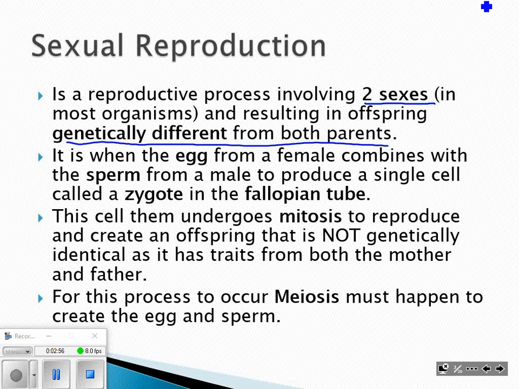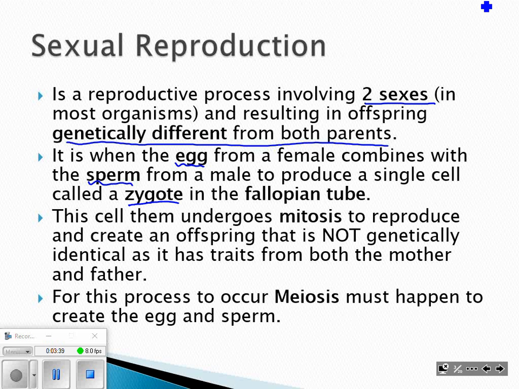So females make eggs. It combines with the sperm from a male, and it produces a single-celled organism, a single cell called a zygote, and that's going to develop into a new organism. Fertilization happens in the fallopian tubes in humans. So today's lesson we'll talk about how that sperm and egg are made, and then going forward we'll talk about male anatomy, female anatomy, and then again we'll outline human reproduction from conception to birth.